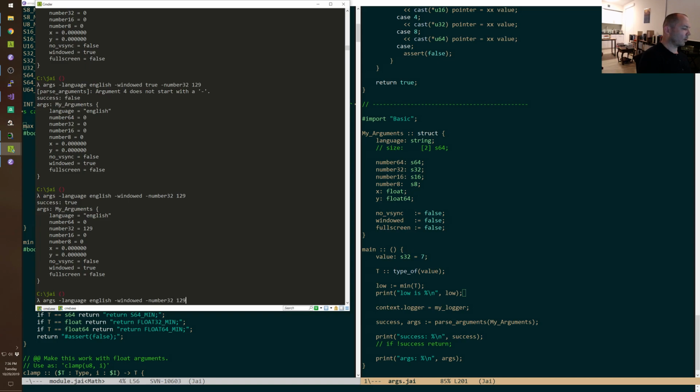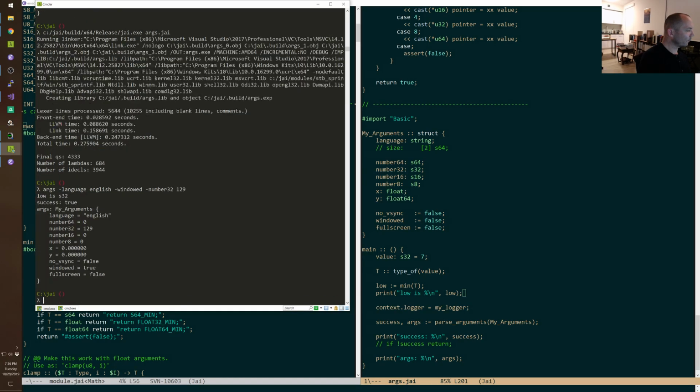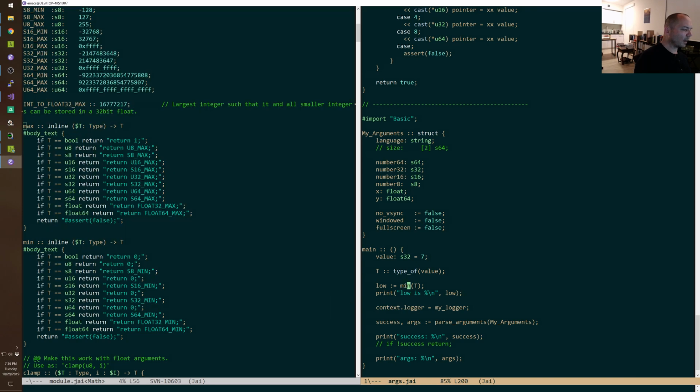And I guess that's going to be wrong somehow. Why? I just want to build. All right. Low is S32. Why is low equal to t? Am I getting some other? Oh, I'm not including math.